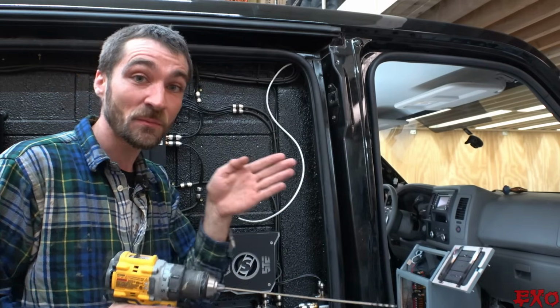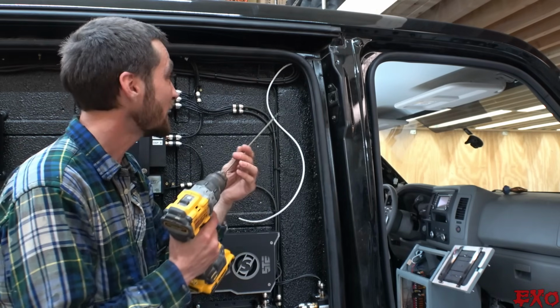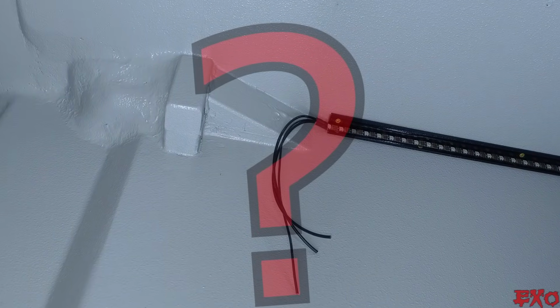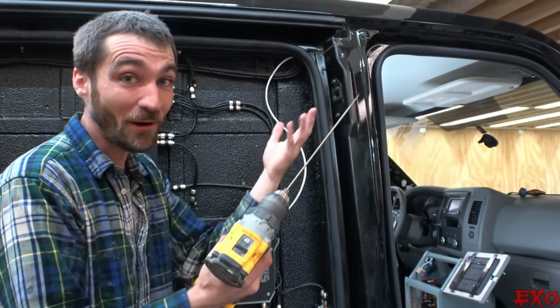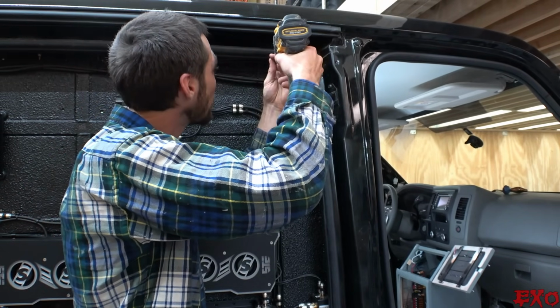All I need is a simple port through hole to get those wires from the inside to the outside. And since it's kind of hard to see on the other side with the exoskeleton and what that represents, I'm gonna go right from here, go in the corner of where the steel meets the wood, and hopefully that'll be a good spot on the other side. Here we go. Moment of truth, ladies and gentlemen. She's going in.